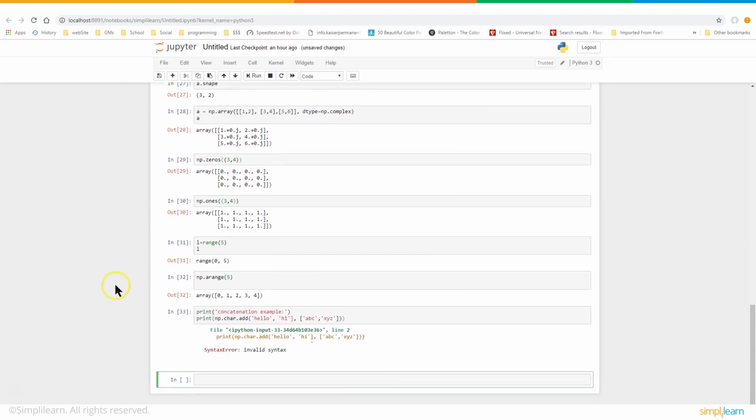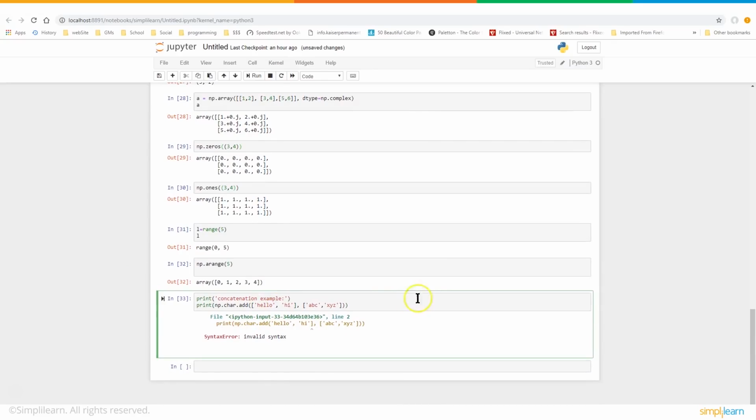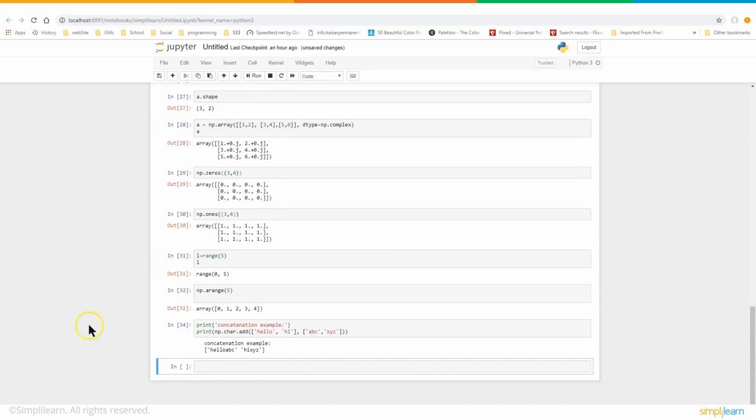If we run that, you can come down here, and of course make sure all your brackets are open and closed correctly. And then you can see in here when we concatenate the example in NumPy, it takes the two different arrays that we set up and it combines the hello with the ABC and the hi with XYZ.